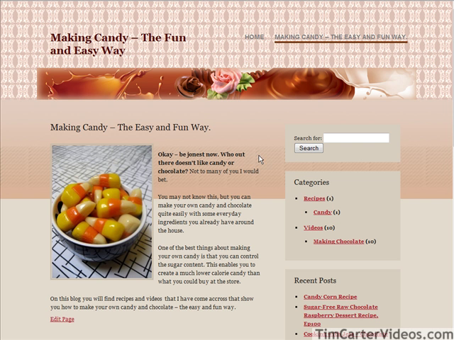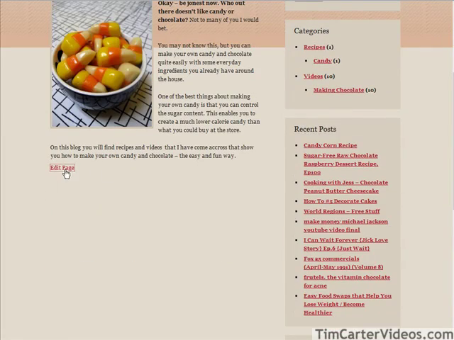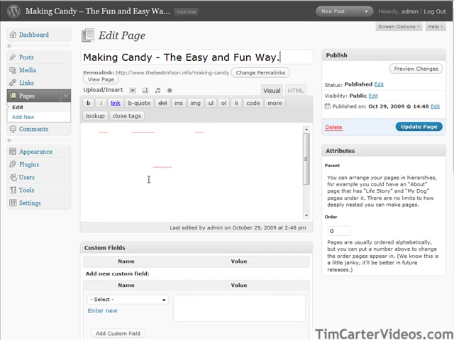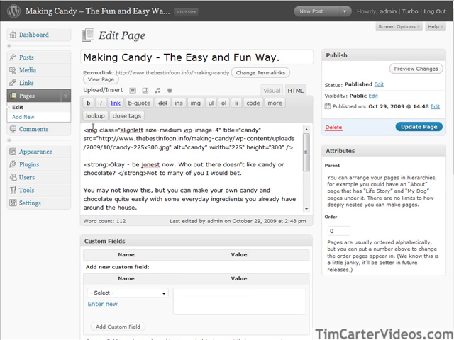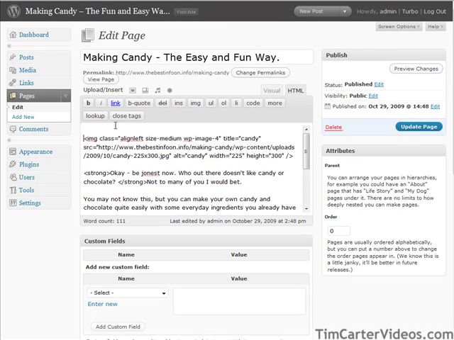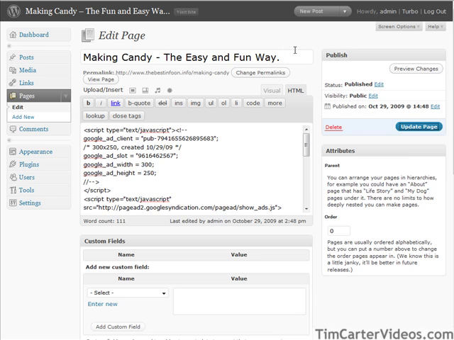And then what we're going to do, if we go back here, wherever we're going to put it on our home page, we can just do it by editing the actual page code here. And we can switch this to HTML. And if we want it on the top, we can just place it right there, like that. And publish. Update the page.